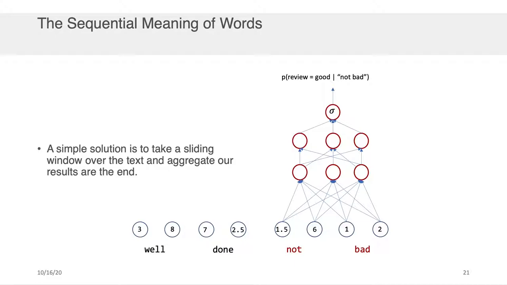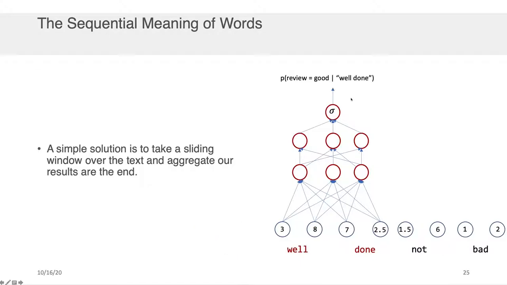Well, a simple solution is to just take a sliding window over the text and to aggregate our results at the very end. So for example we could start off with the text not bad and we could compute the probability the review is good given the text not bad and this could be for example seventy percent. And then we're going to just slide that text over, so not bad has now we've sort of just bumped the vectors over by one and we're going to now compute given the text done not the probability that the review is good up here at the top and let's say that's fifty percent. We bump one more time, we have the text well done now and we can once again compute the probability that the review is good given this bigram, and let's say it's ninety percent.